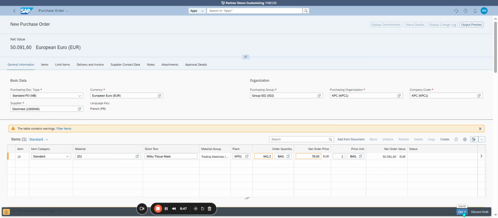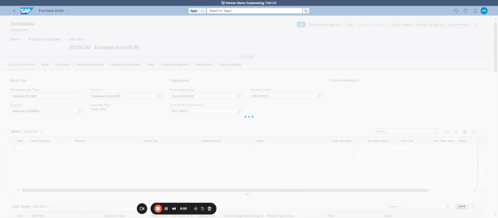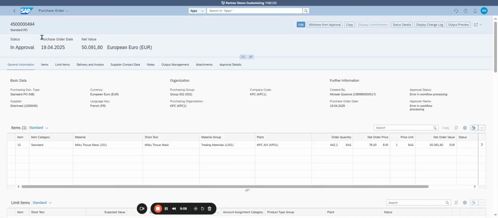So I click on order. So automatically a new purchase order number is generated.